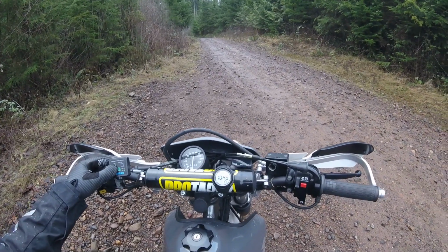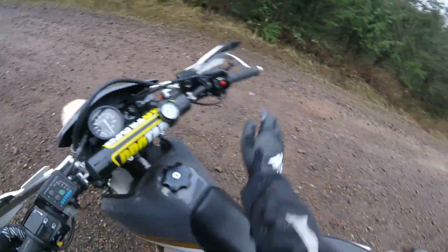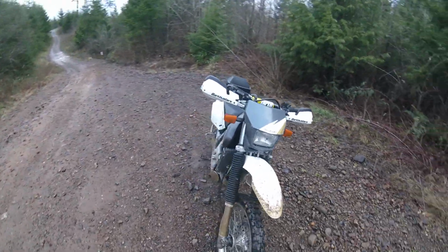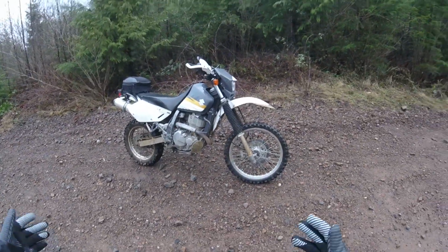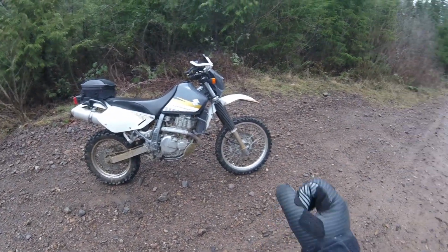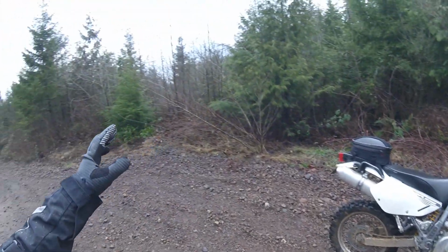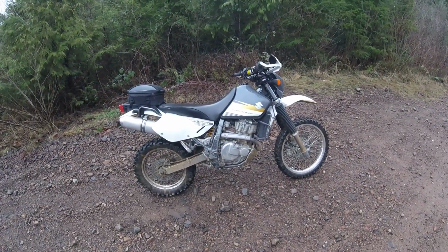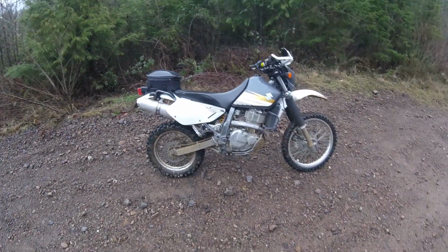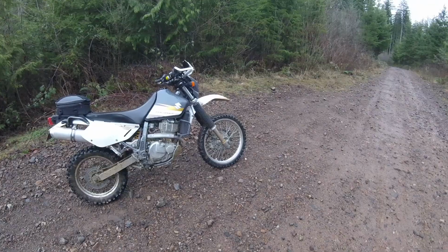I think I know how I can describe it. With this upgrade suspension, what I ended up doing is I no longer have a dual sport bike. I have a very heavy dirt bike. This suspension is extremely responsive. It's smooth, but not jarring. That whole trail, I thought I was riding my WR for a minute there. I am very, very impressed. Of course, for $1,000, I guess you should be impressed, but my goodness.